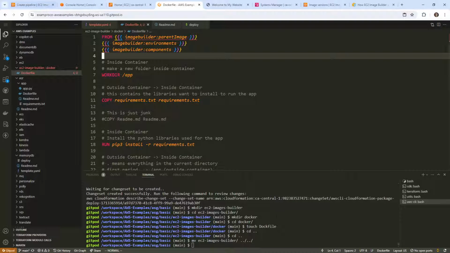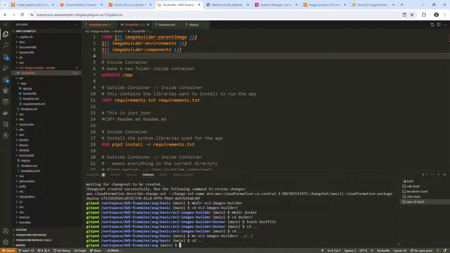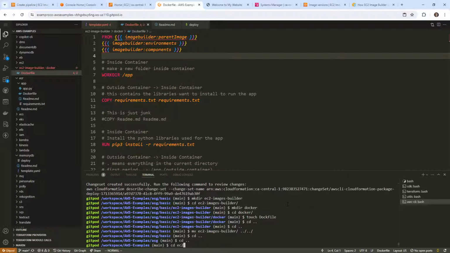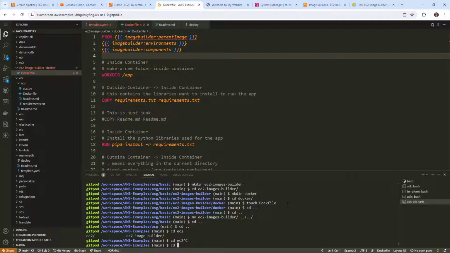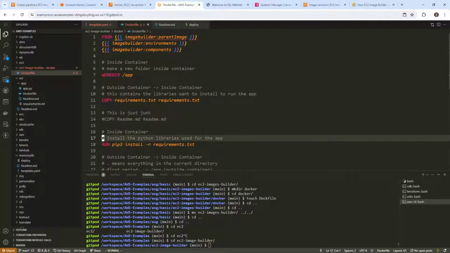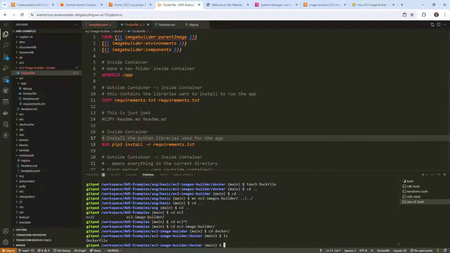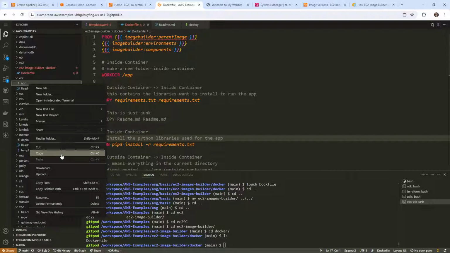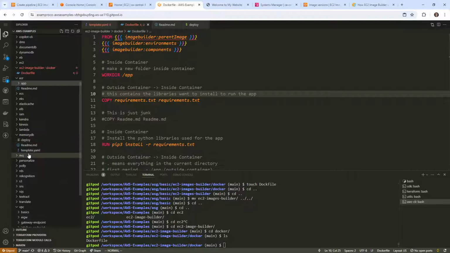So what I'm going to do is I'm going to go ahead and create myself a new bucket. I'm also just going to cd into the correct directory here so we know what we're doing. So say EC2 Image Builder. And I'm going to go to this Docker one here, because I really want to grab the contents of these app files. So what I'm going to do is go ahead and copy this, and I'm going to go back into the EC2 Image Builder directory, wherever that is.